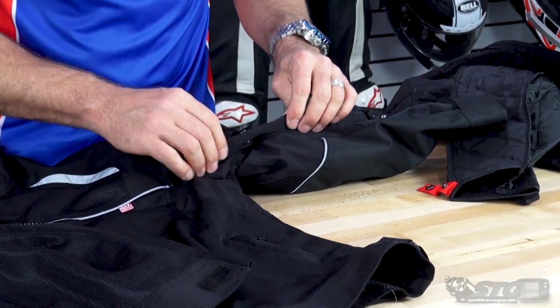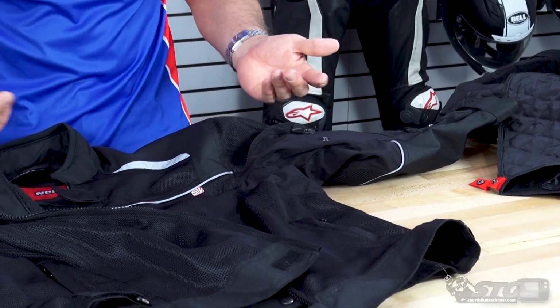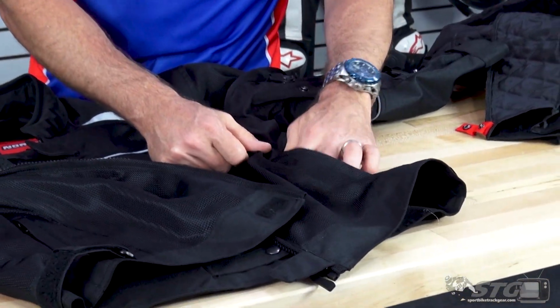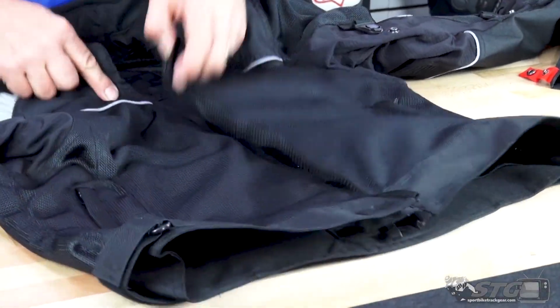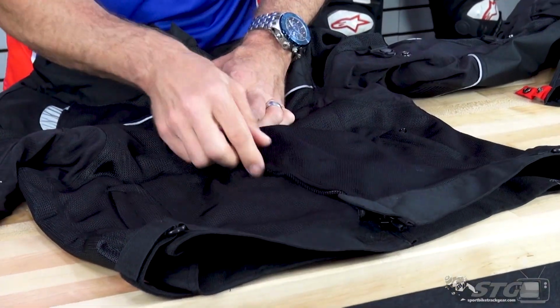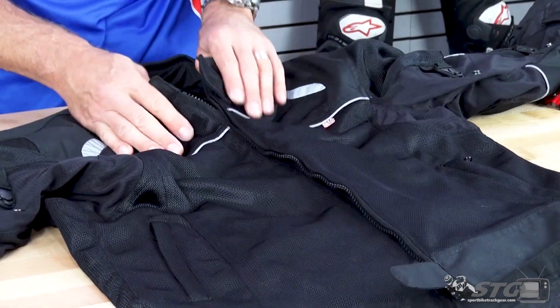They have like a nice little stretch fabric on the inside of the arm here that is perforated for airflow. Zippered hand warmer style pockets on both sides for exterior storage on the jacket. It's got the little flap that covers the zipper. Uses a heavier gauge zip. These are way more reliable than the thinner gauge zips.